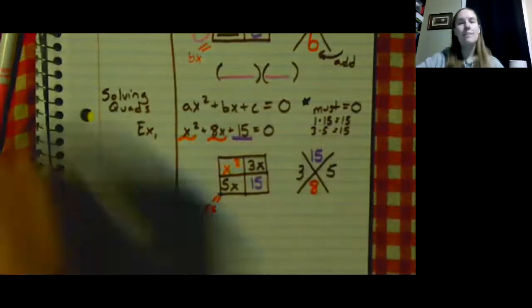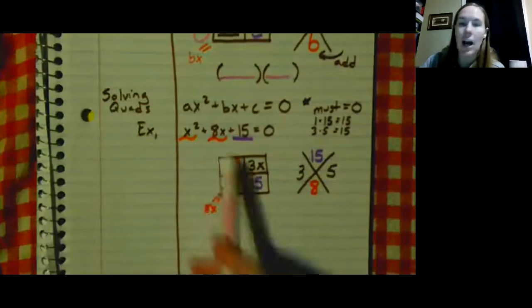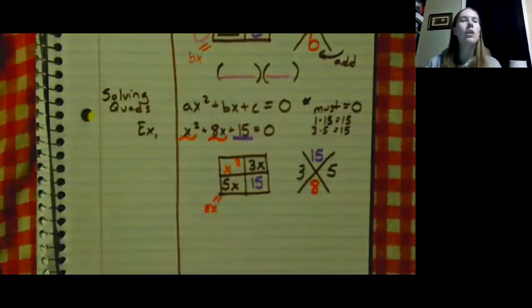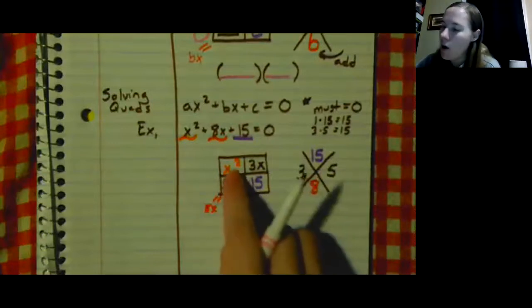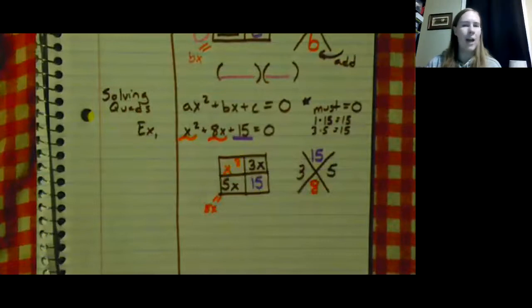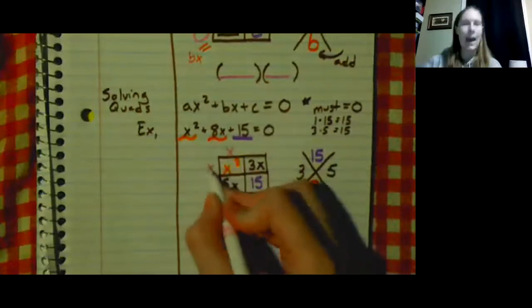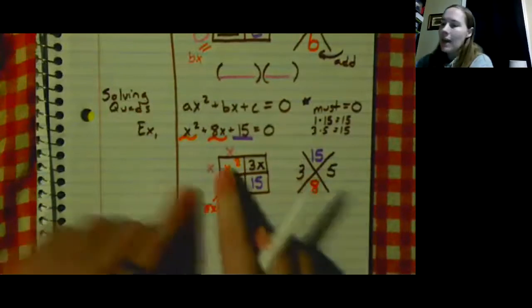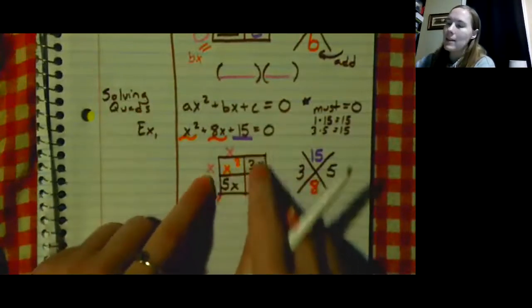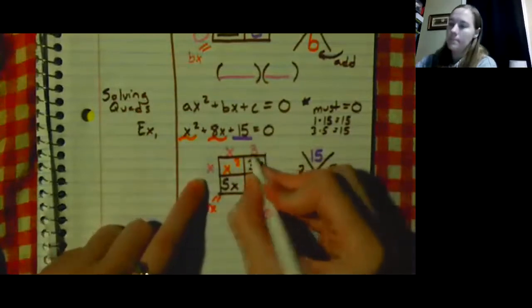The very last part is to ask, all right, did we factor this? We need to figure out what are the tops of this box. So you're kind of doing that reverse area model. So I'm thinking, okay, what times what gives me X squared? Well, I only have an X there, so it has to be X times X. Then I'm thinking X times what gives me 3X? Oh, that has to be X times 3.